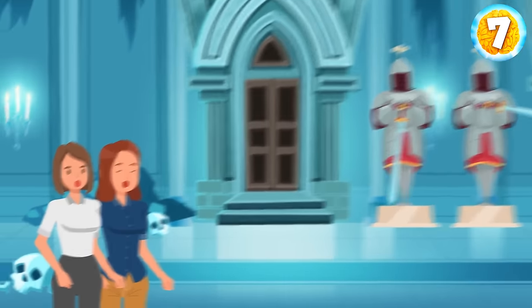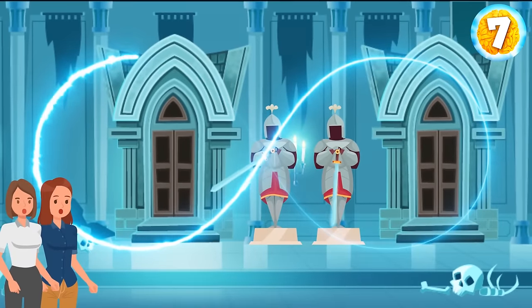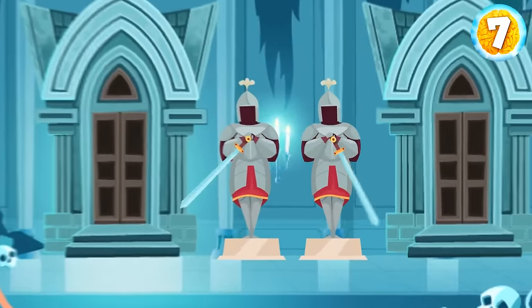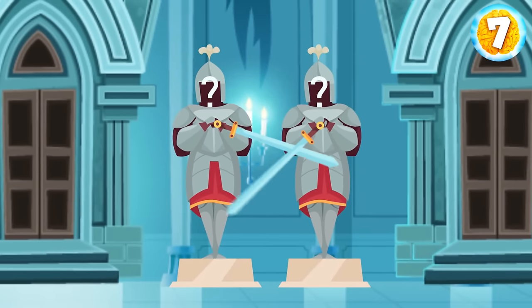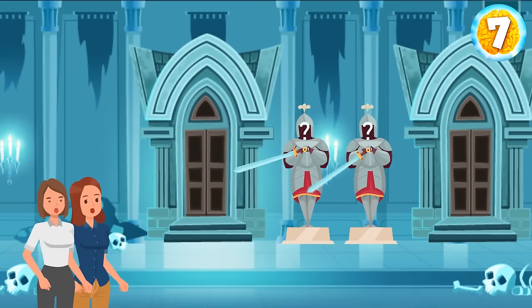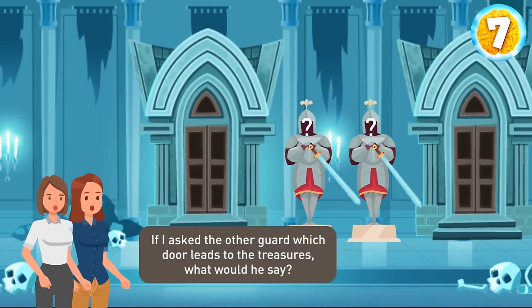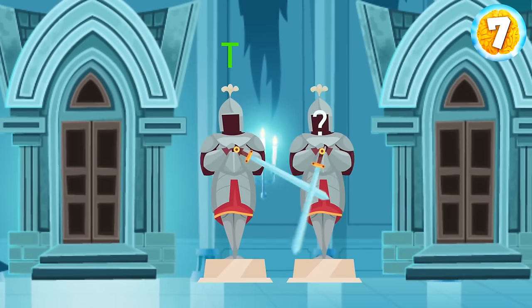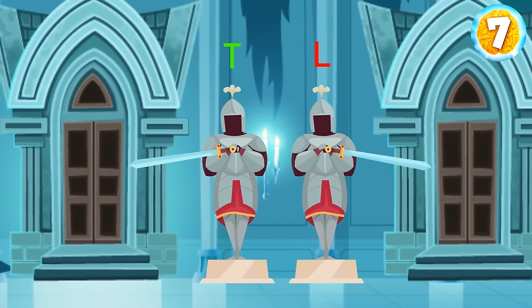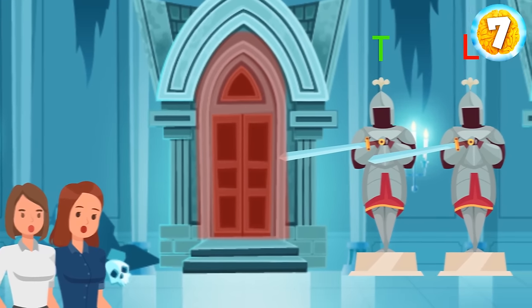Next morning, Kim and Ashley woke up locked in a room with two doors as the only exit. If they chose the wrong door, they would stay in the room forever. If they picked the correct door, they would end up with loads of jewelry, money, and designer clothing. Two guards were standing in front of them — one always lied and the other always told the truth. The girls could only ask one question. The question should be: 'If I asked the other guard which door leads to the treasures, what would he say?' If they asked the truthful guard, he would say the other guard would point to the wrong door. If they asked the liar, he would point to the wrong door too. In either case, both guards point to the wrong door, so Kim and Ashley should choose the other door.